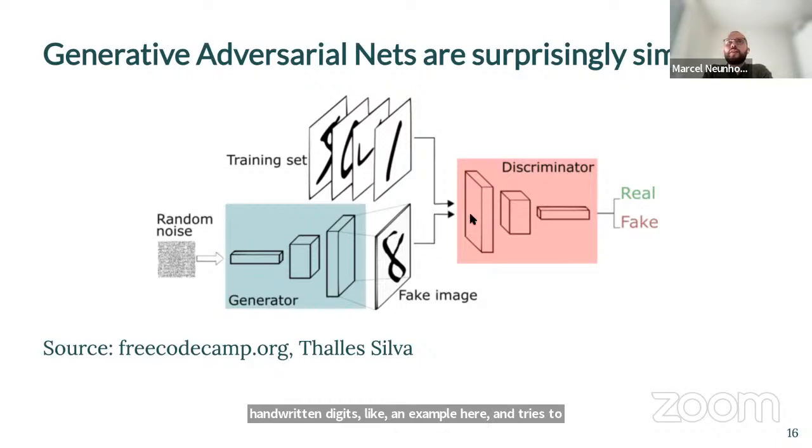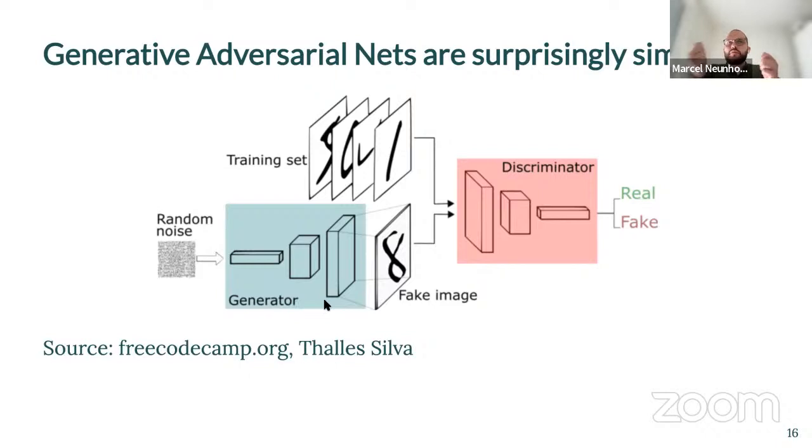Then the discriminator gets to see real numbers from the training set, and fake numbers that are generated from the generator, and tells whether this is real or fake. And then with this feedback, the discriminator is updated, and with this feedback, also the generator is updated. And playing this for long enough will get you to a point where you will actually start to see something that looks like numbers.